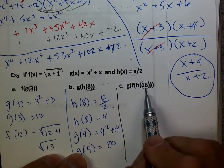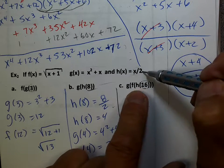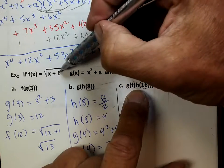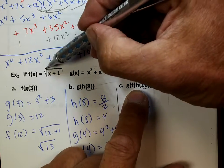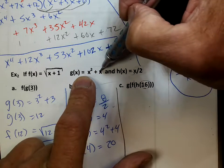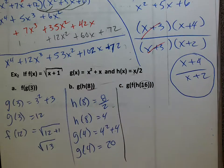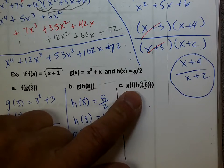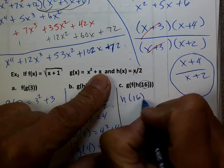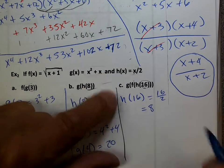So put 16 into h, right? So you'd get 16 over 2 is 8. Take 8 and plug it into f. So I'd get 8 plus 1 is 9. Square root of 9 is 3. Take 3 and plug it into g. 3 squared is 9 plus 3 is 12. Good. So the answer is 12, right? Let's just do it. So first let's put 16 into h. So h of 16 is 16 over 2, which is 8, right?